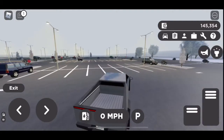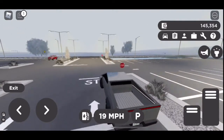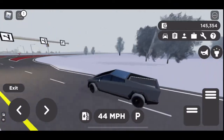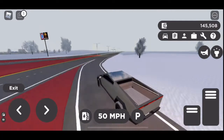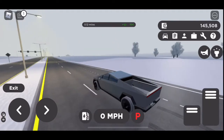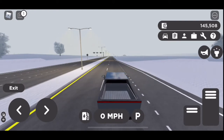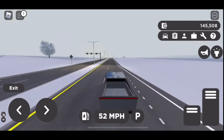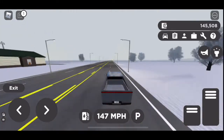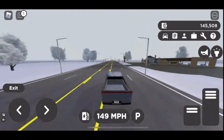So now we are going to go drive it and test out its speed. It is very very fast and it takes off fast. Now we're just going to go to the main road and go all the way down there to see its top speed. As you can see, it takes off very very fast, and its top speed is 148.